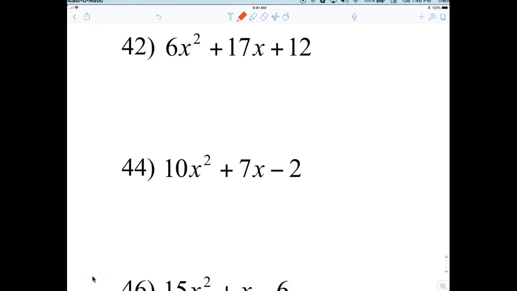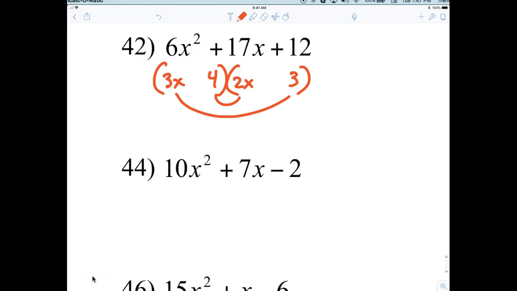Is there a greatest common factor here? No. So now it's just back to the old school, where you're just doing 2 sets of parentheses. The middle factors are what? I would try 3x and 2x. And the middle factors of 12 are 4 and 3, and the 4 would go on the left, and 3 would go on the... I'm not saying that's correct. I'm just saying from experience that's a good way. Now you make your smiley face 8 and what? 9, which makes, there you go, guys.